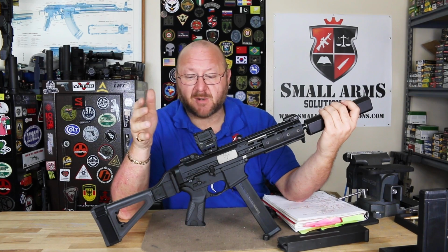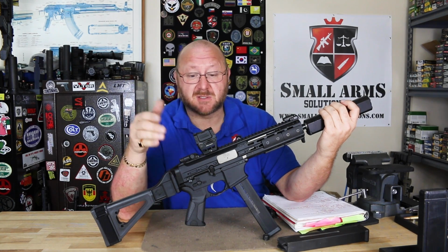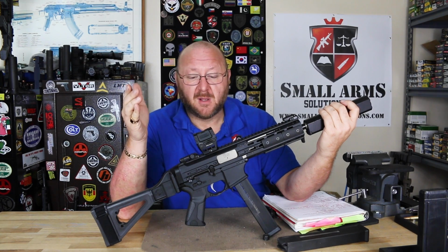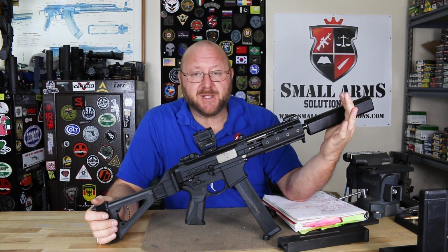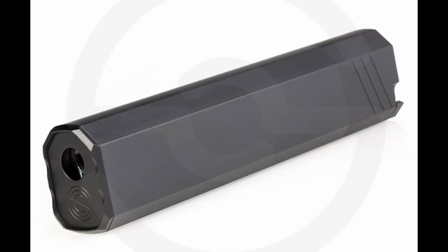Now, as far as the recoil reduction mechanism is concerned, the recoil reduction is incredible on this thing. This is lighter than any .45 caliber semi-automatic submachine gun I've ever fired. Fast follow-up shots. I mean, everything about this gun is great, except it does not have the precision accuracy that it should. The suppressor I put on here is the Osprey 45 by Silencer Co.